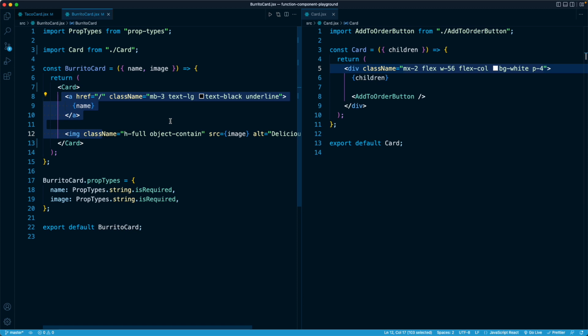And it's kind of hard because you have to inject it right in the middle. But the children prop solves this problem perfectly because it simply gives us that content via a prop available to the component. And then you can choose wherever you want to render that children prop within your JSX markup in that child component. So hopefully that makes the benefits of children clear. And also the syntax obviously is not that crazy. So instead of a self-closing component tag, we simply render an opening and closing tag and provide the children content in between.